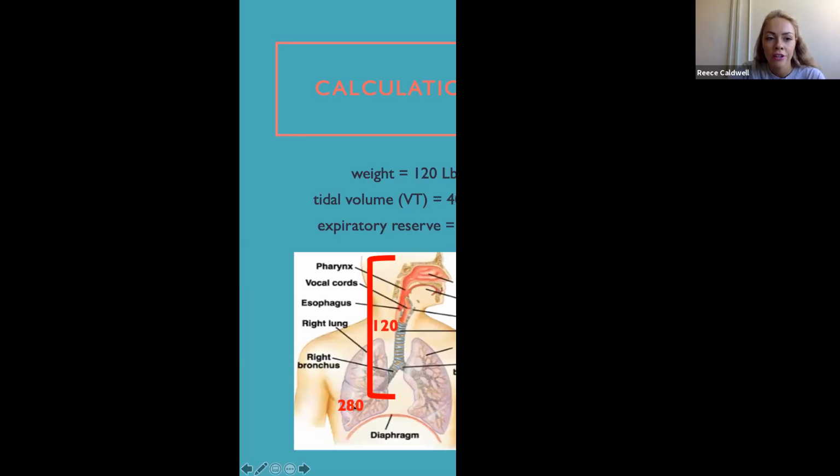When we exhale, this air in the dead space will be pushed out. But remember, we never fully clear the lungs or the airways. There's always going to be air left in there. So that 280 will move into the dead space, and that 120 milliliters moves out. So the air that is oxygen depleted has a volume of 120 milliliters. That's the air that remained in that dead space. And then the volume and percent of the air that is well oxygenated is that 280, about 70%.